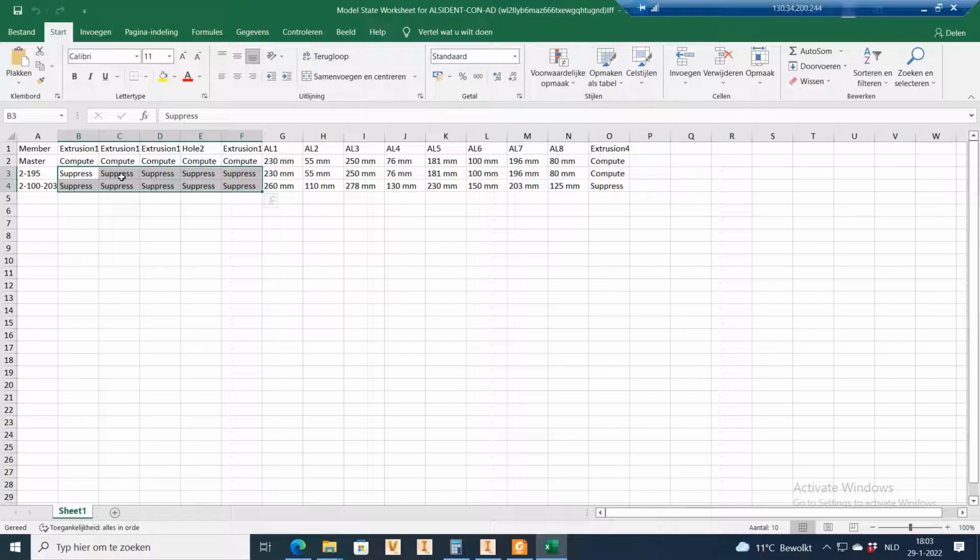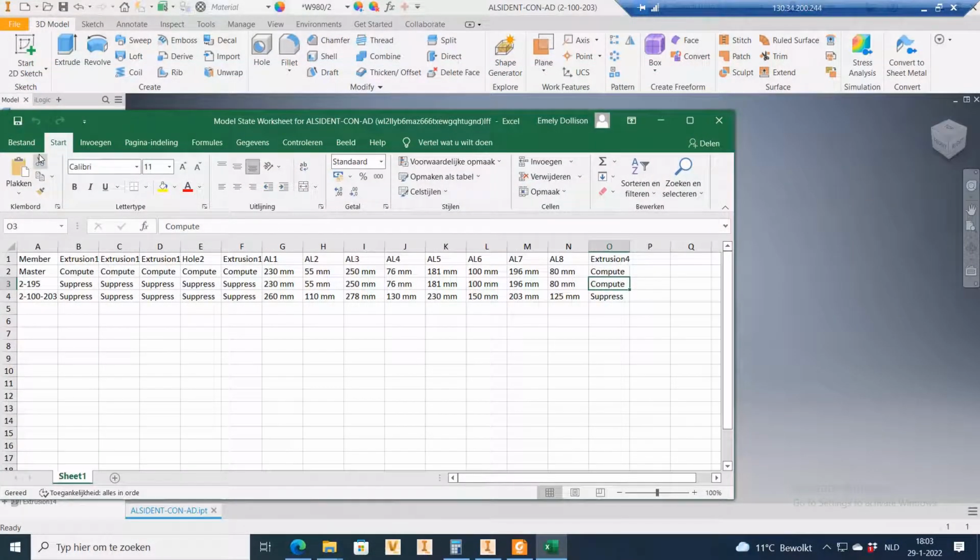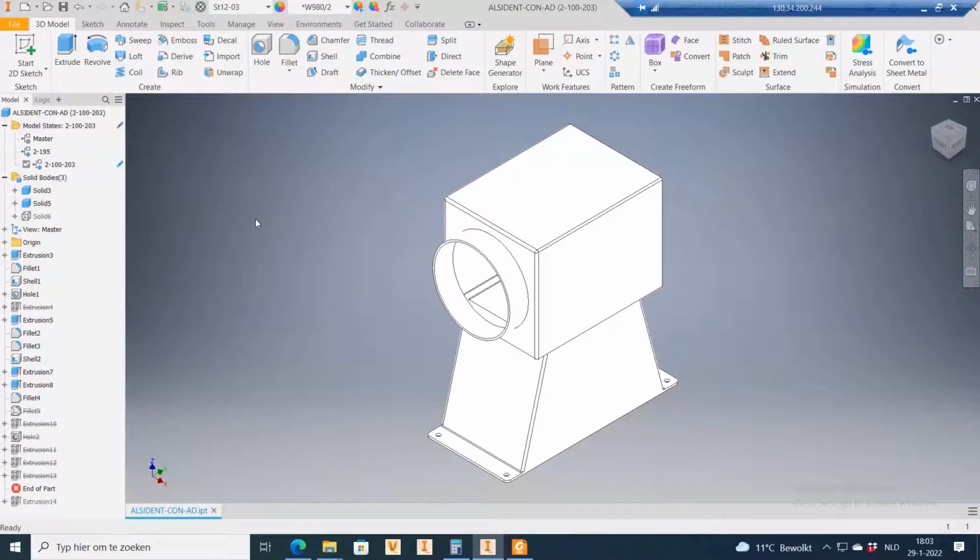So that is why this one, the master, has computed and the others are suppressed. Here you can see that the values are different depending on the state you're in. And right here, the profile that we suppressed in the second model state is suppressed right here. And in this one is computed. Make sure you also save, even though you don't change anything, but just always save. And then you exit it.